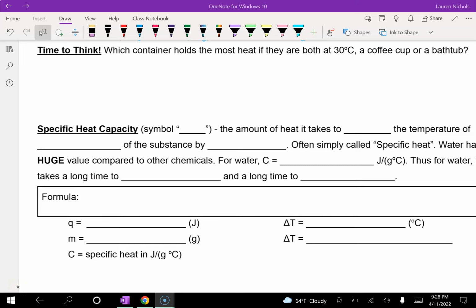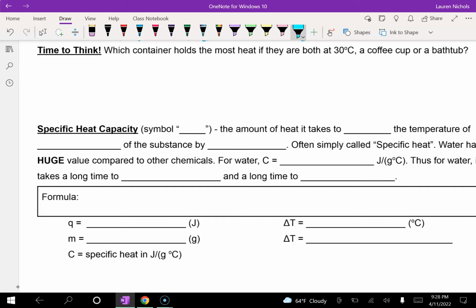Okay, so now let's transition. We're still part of lesson 2. We're still talking about heat and how we calculate it. But instead of calculating the whole heat of a specific chemical reaction, we're going to look at specific chemicals or materials, metals, that sort of thing. So first, let's have just kind of a thought experiment.